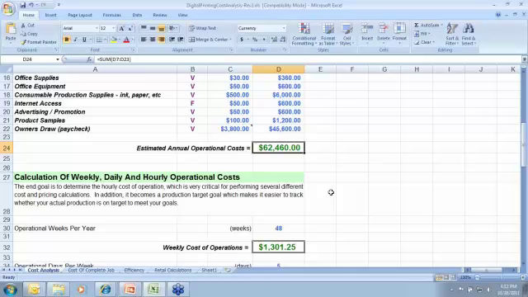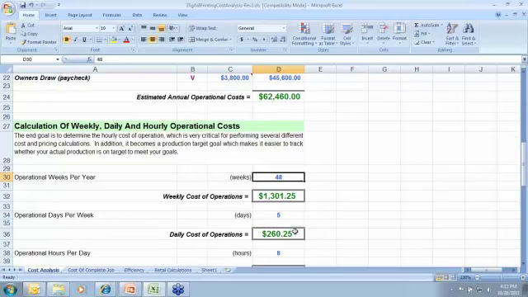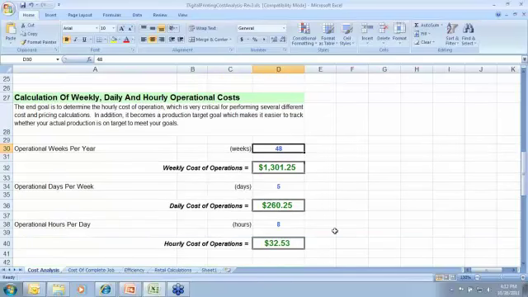And that's usually pretty easy to do when you have a business that does production, okay? Those numbers work out pretty well for you. So the next question I ask you is, what's your operational weeks per year? I put in 48 weeks. That gives you 2 weeks of vacation and 10 business holidays. Maybe you only want to work 40 weeks or 20 weeks or 1 week, whatever. Put it in there. Maybe you work 60 weeks like I do. Put it in there. But with the 48, the math is done for you, and you find out your weekly cost of operation was about $1,300, okay? In a 5-day work week, that's $260 per day. Assuming you're working 8-hour days, it's $32.53 per hour.